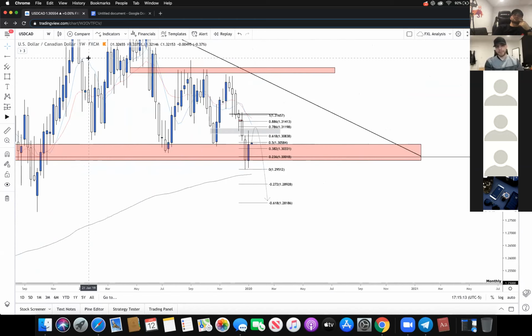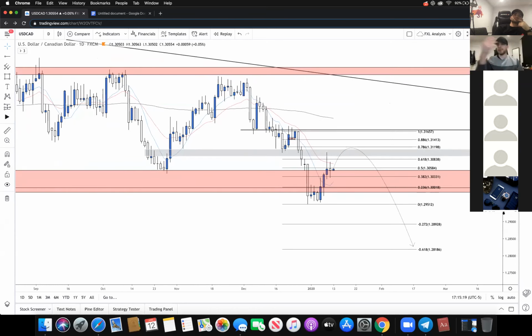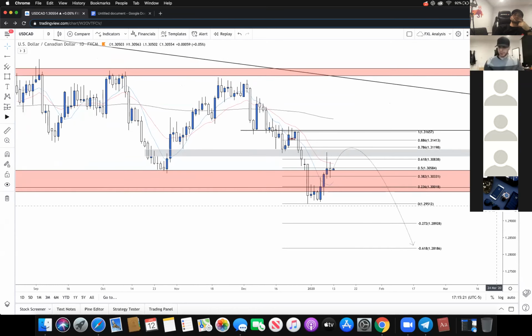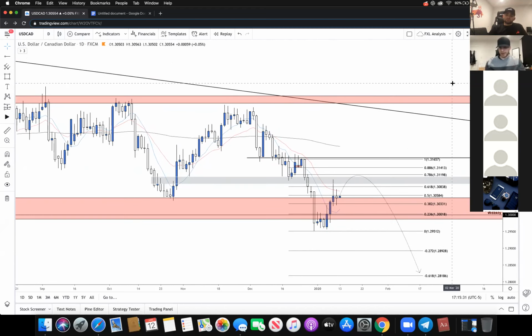But the good thing is, with every analysis I just gave you guys, it lines up with DXY. If DXY continues its bearish push, all these analyses should play out. As we can see here, USDCAD, if the dollar drops, that would support this trade idea, pushing the dollar lower. So those are my analyses that I prepared for you guys.